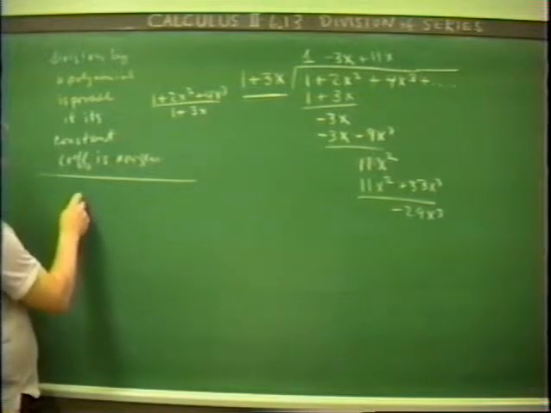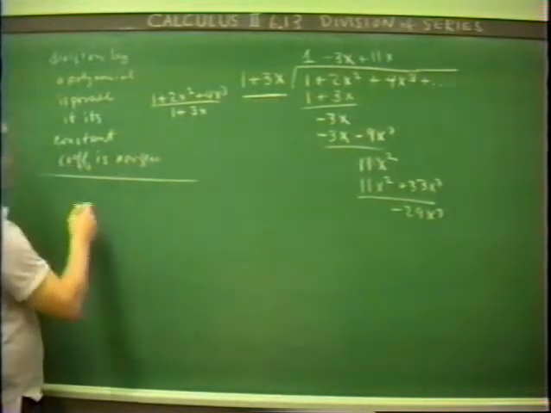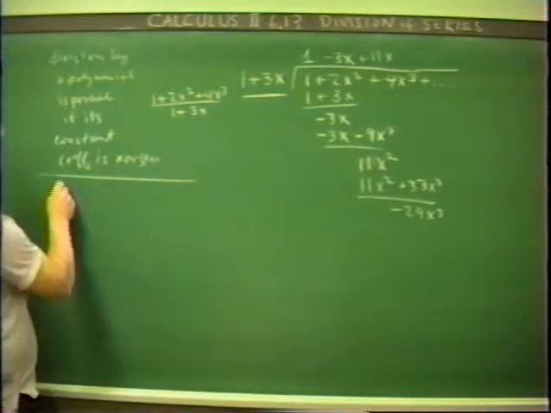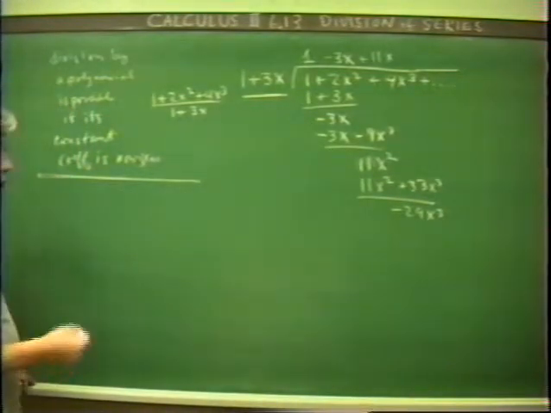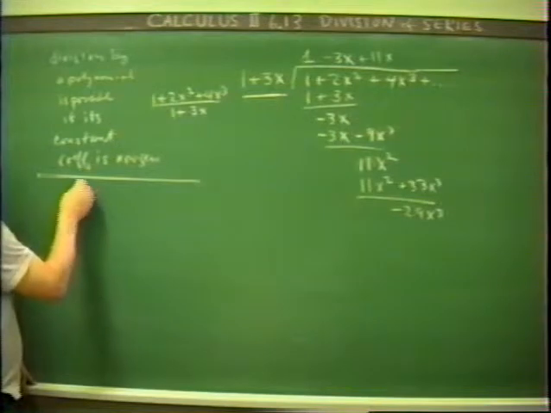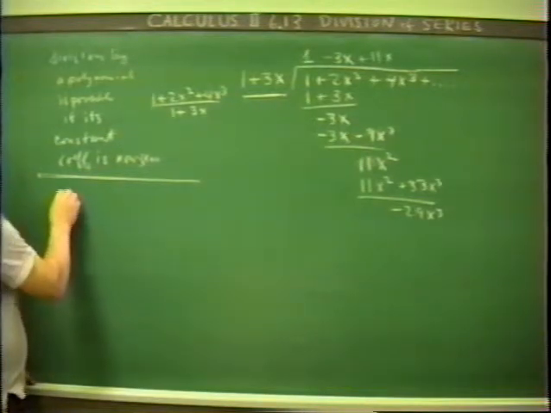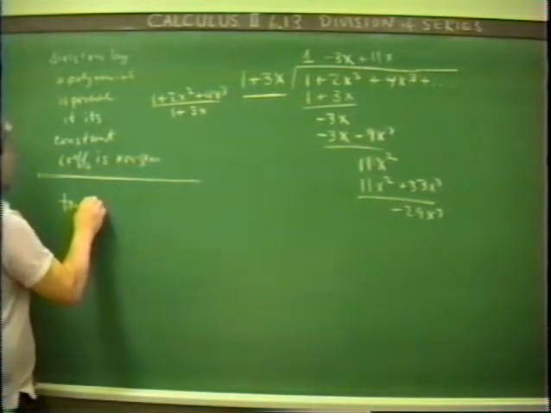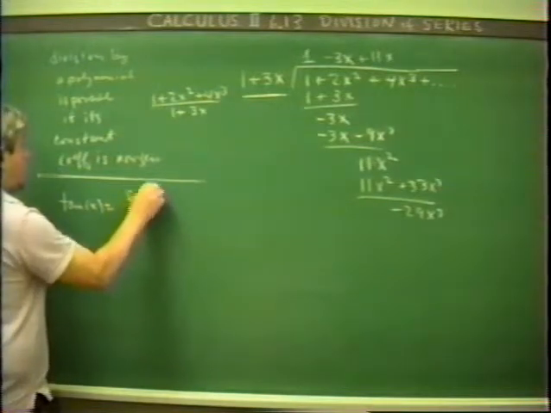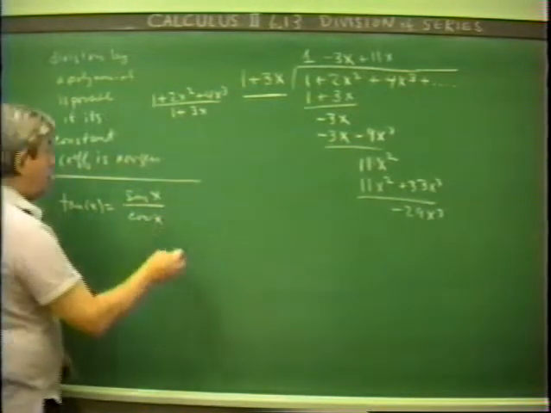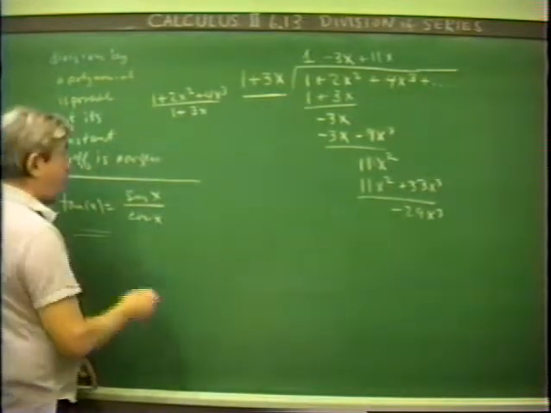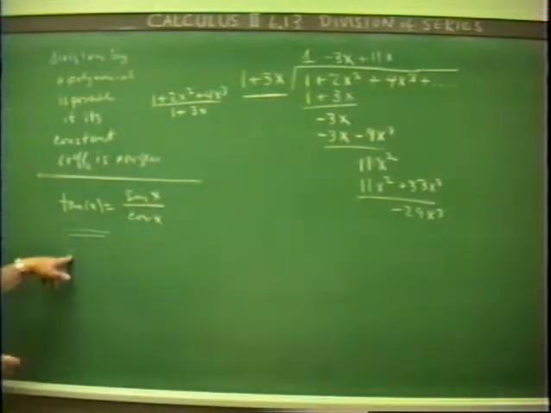Right? Now, it's also possible to divide one power series by another, and this is done by taking further and further terms along the line. Right? The question, of course, to be answered is does the resulting power series converge, and in what interval does it converge? However, let's look at the formal situation. Consider tangent of x, it's sine x over cosine x.